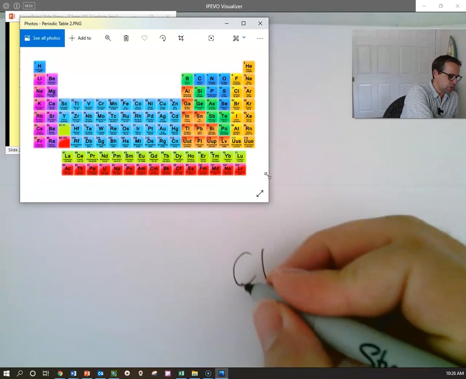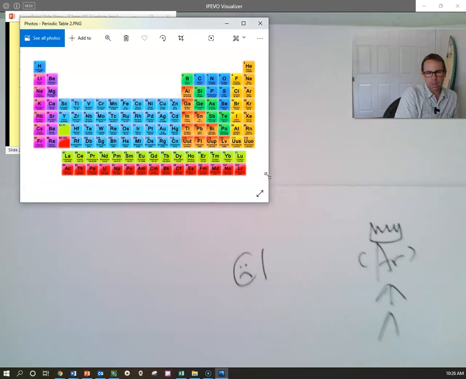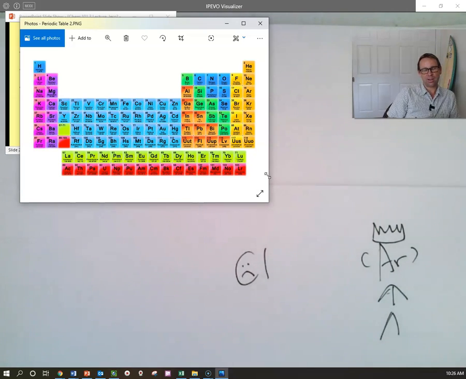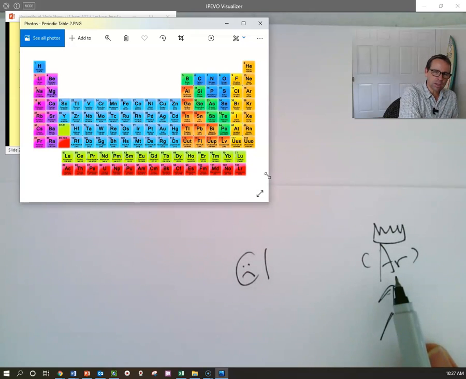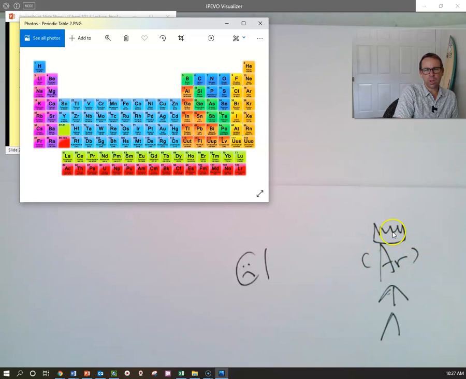Now, chlorine is generally not happy about that. It wishes it had the same number of electrons as argon. Now, this isn't really true. Chlorine doesn't have any feelings like this. But in terms of stability, if chlorine can gain an electron, it can gain stability and have what we call a noble gas electron configuration.